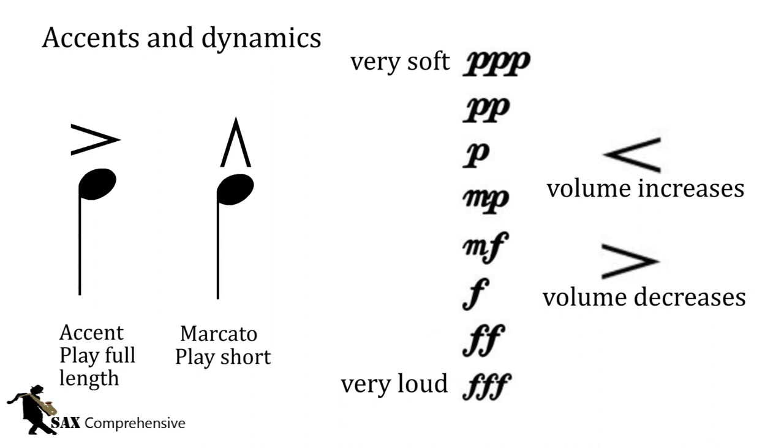In sheet music, there are various markings to show that a note is to be accented or played louder than others. There are other markings to show the dynamics of the music, such as how loud a group of notes should be played, or whether the volume should gradually increase or decrease.